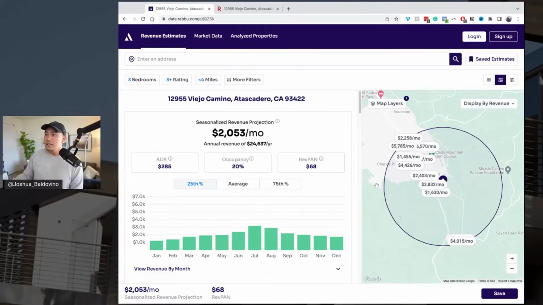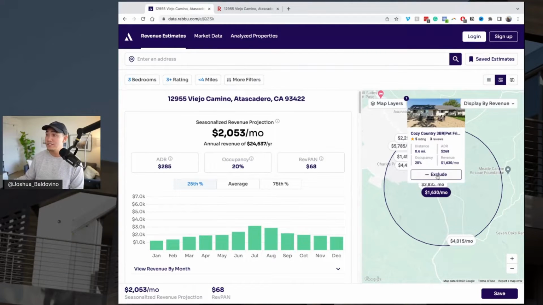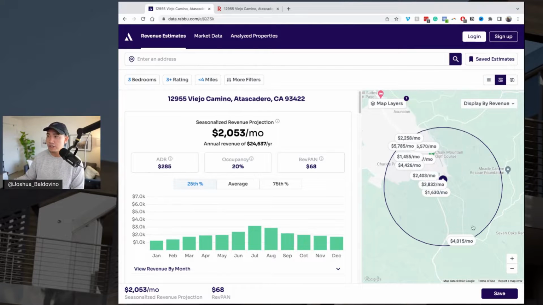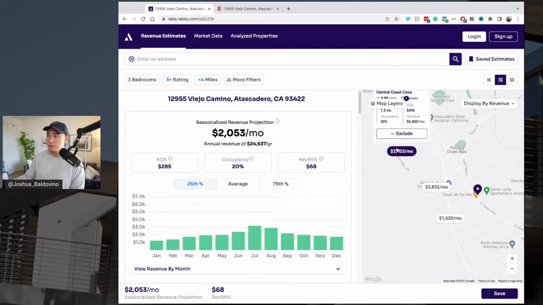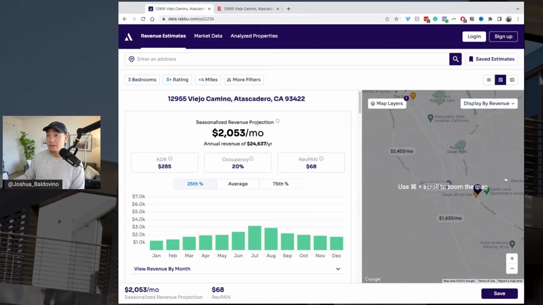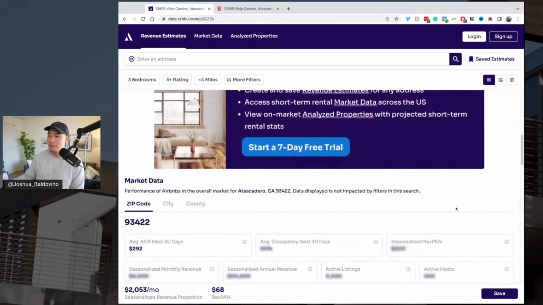Okay, so there's also a nice little map view. I like the map view because you can see all the different listings and where they are relative to your subject property. So if I want to buy this house, and there's 3 right up the road, I know that on the screen share, the map view is not great, but you can also do a list view, I believe.